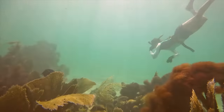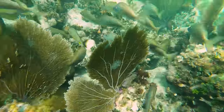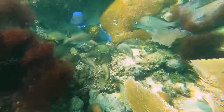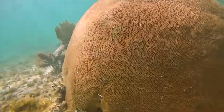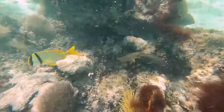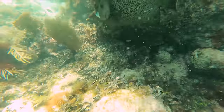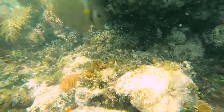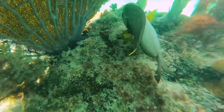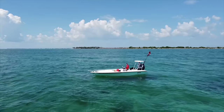Would you look at that — it's an Atlantic blue tang. If you like Finding Nemo, this is a very similar species to Dory. Dory is actually a royal blue tang, which is found in the Pacific Ocean, so these guys you are looking at are more like her cousins. Do you see that bright yellow fish with the two black vertical stripes? That's a porkfish. Just like grunts, these fish will grind their teeth together to make a grunting noise, like a pig — that's why we call them porkfish. Porkfish are nocturnal and will usually eat their meals under the cover of night. Their diet consists of invertebrates, mollusks, and worms.